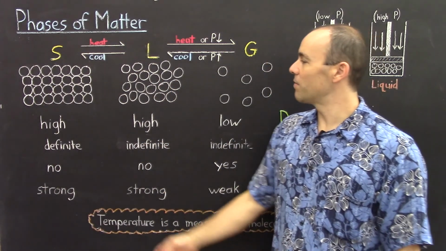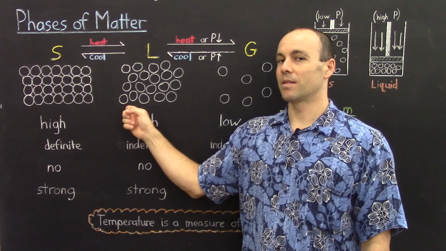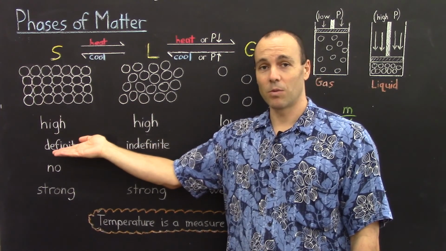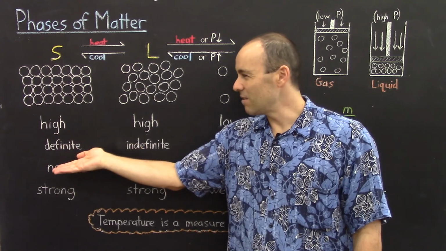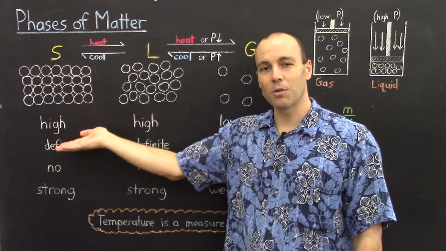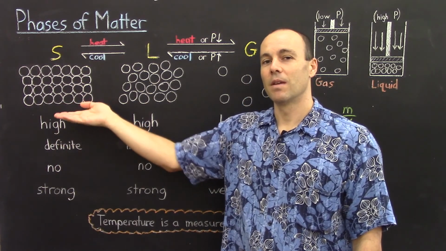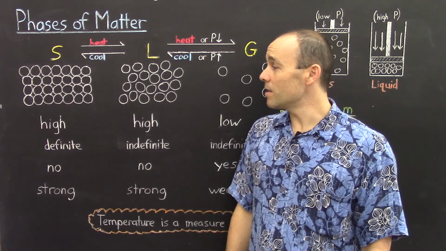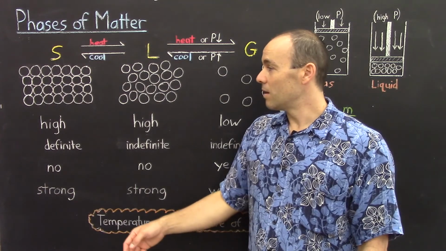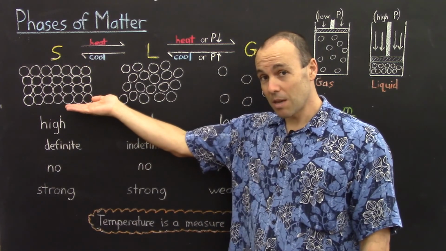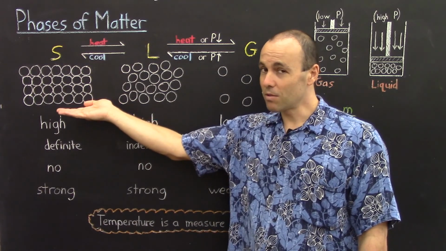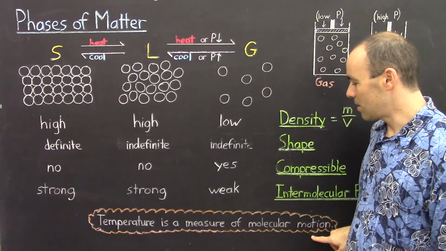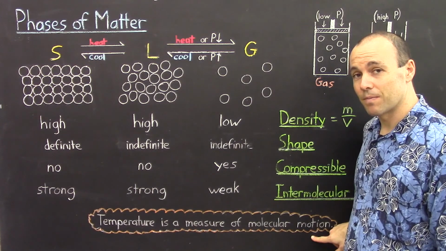Say, changing from the solid to the liquid phase. Now, we know that one way to get from a solid to a liquid is by melting it, by heating it up or increasing its temperature. And what you're really doing when you heat something up is, of course, you're increasing its temperature. Now, what is temperature, though? You see, temperature is a measure of the molecular motion.